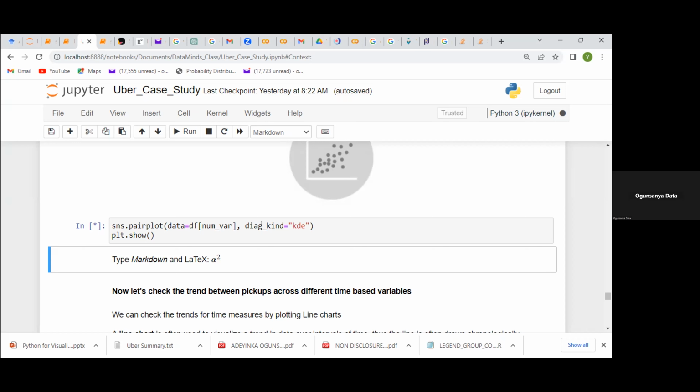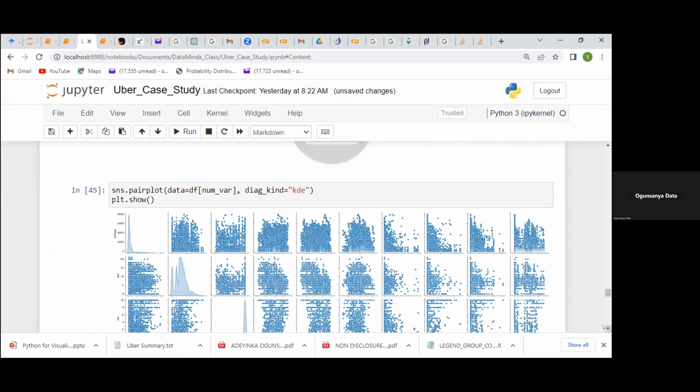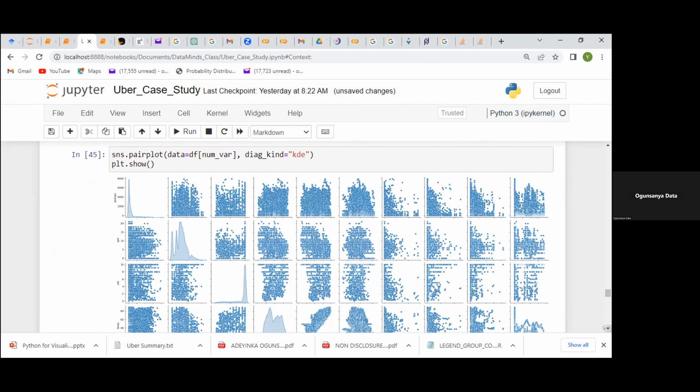And at the diagonal it is going to show us the density function, the density diagram of each variable. It's so small, I can't see them. But what it's doing is picking all the numerical values and finding the relationship between each one.